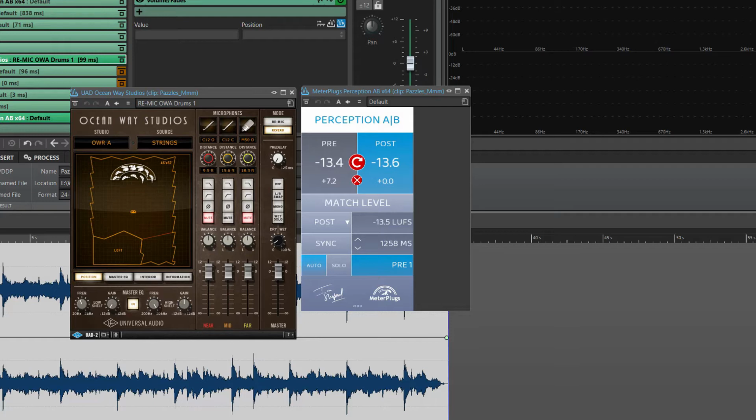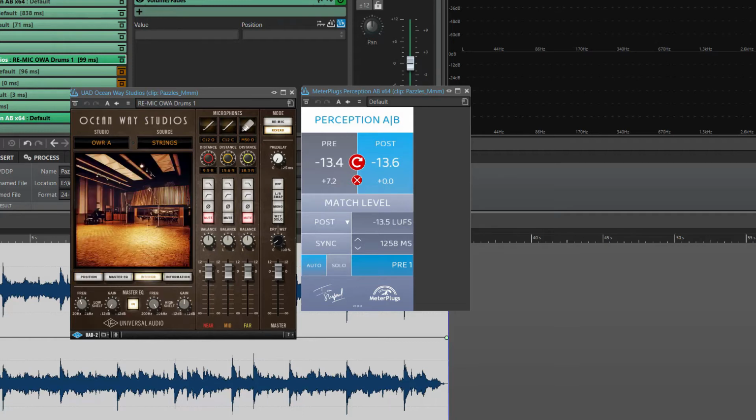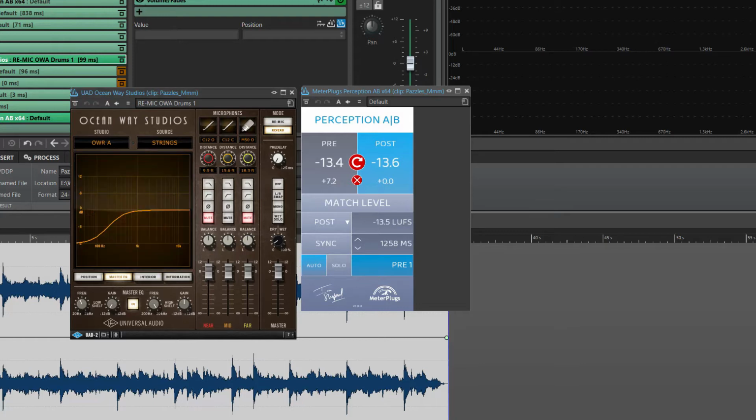And for this task I use Ocean Way Studios from UAD, and in this case it is a room ambience of this beautiful orchestral chamber in LA, and I apply this low cut, and I use this broad stage, and I pick omnidirectional microphones, and I just use one mic in the middle.